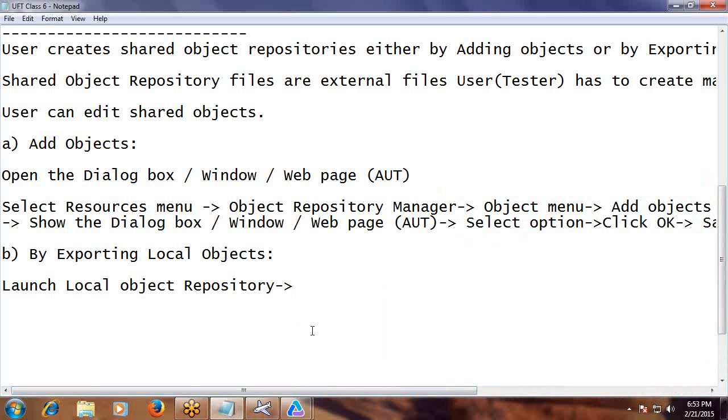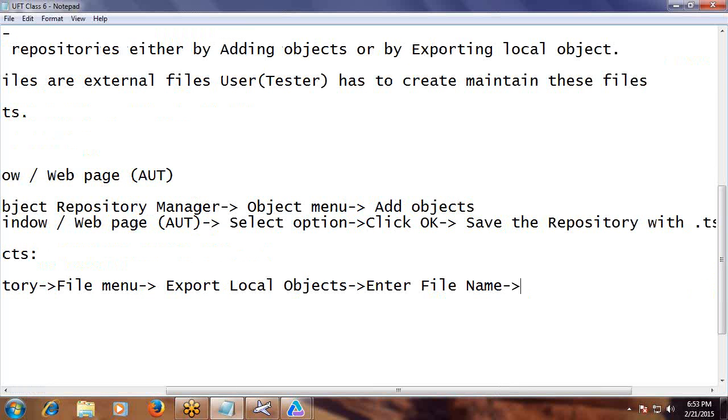See, file menu, export local objects, enter file name, next create.